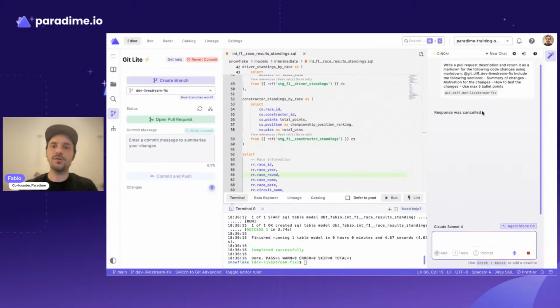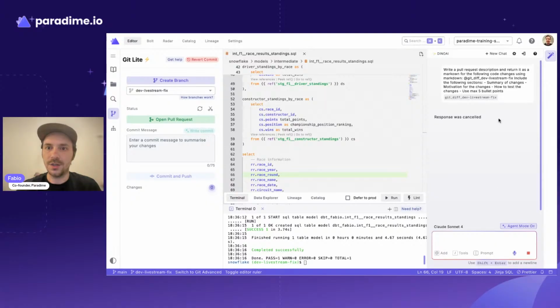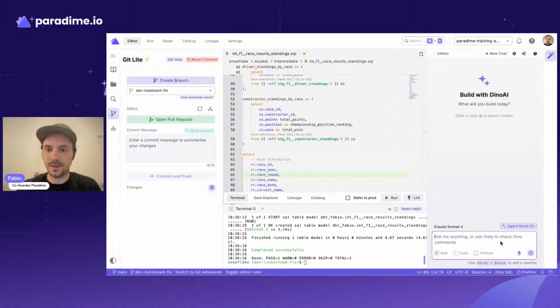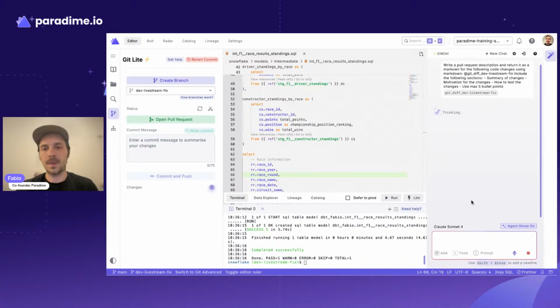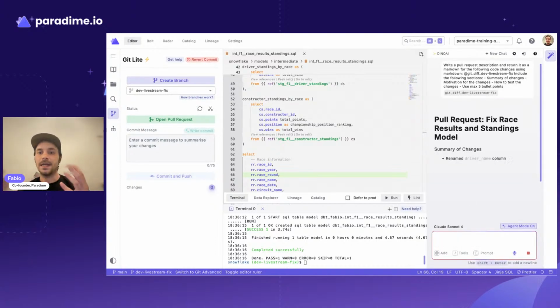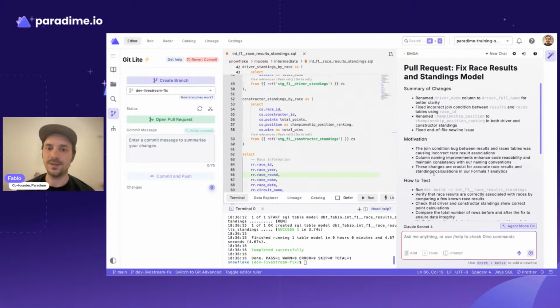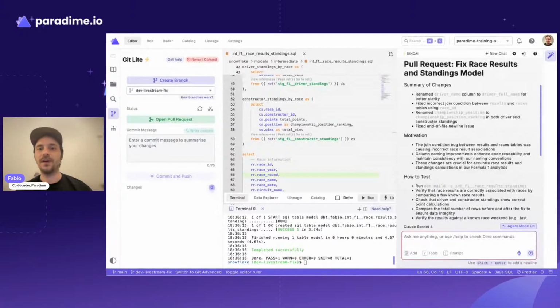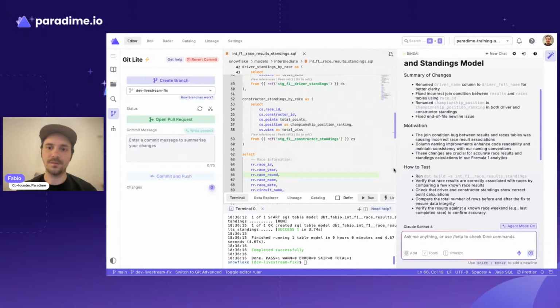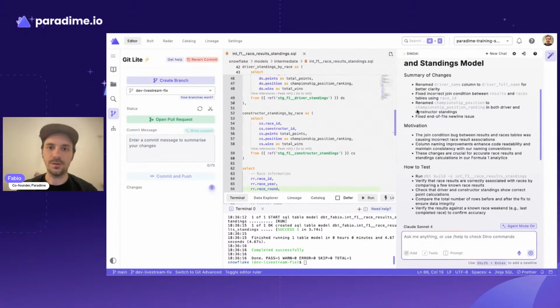So by pressing enter, based on the structure I have, and of course the prompt and the pull request template, and I want to use my change. Give me a second to press the button. Again, we look at the diffs between the branches, and we generate this for you right away. So I can effectively take this pull request description, copy it, go into my pull request, paste it in, and merge the code. So I'm going to just do that for now.